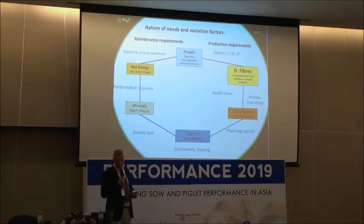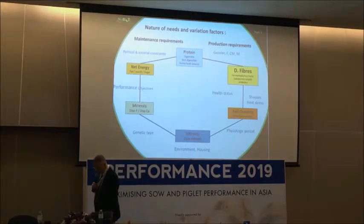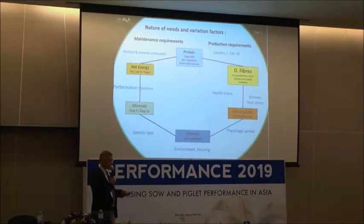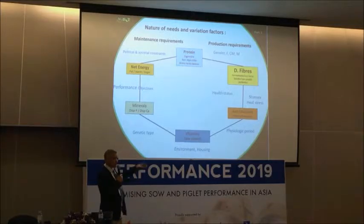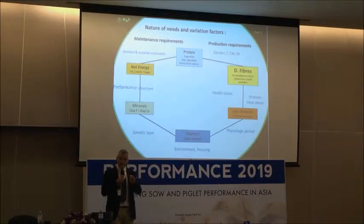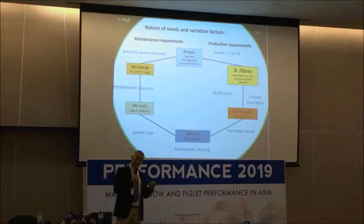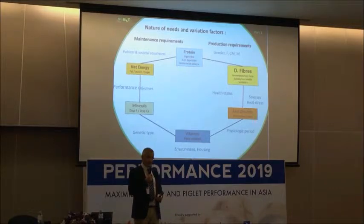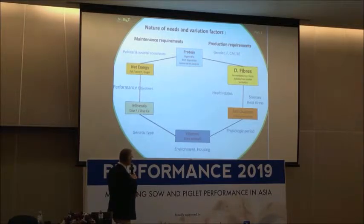So the tools that the nutritionist can use, must use, usually use, we have the main one here. The previous speaker showed us formulation. In formulation, it's always the same. We have some nutrients, and among those nutrients, we have one that is becoming more and more important, and I was very happy about this this morning. We spoke a lot about fiber. And when I began, fiber was not that important. It was maybe the nutrient, let's say, the most complicated to achieve, and probably the one that we didn't focus on a lot. And now fiber is as important as protein, as energy.